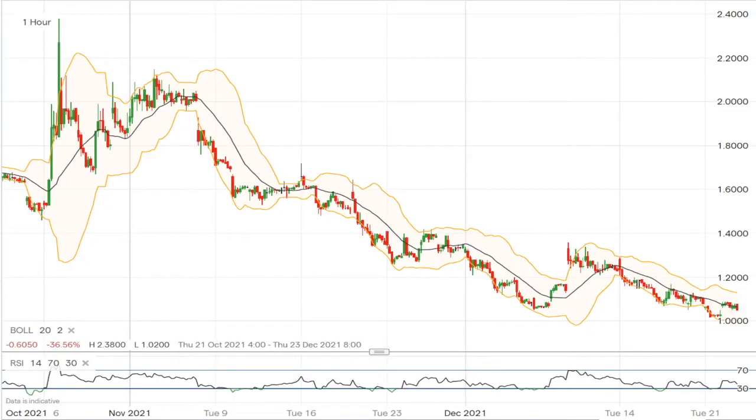Glancing at some charts, we can see from the last time I covered this stock in late October, the stock has seen a temporary consolidation followed by a continued trend down. This has not been that surprising, as it is a trend that has been seen in all major indices in this same time period, although it is safe to say that given the increased retail interest that Xela has experienced this year, like other retail favourites, it has fallen particularly hard during this period.